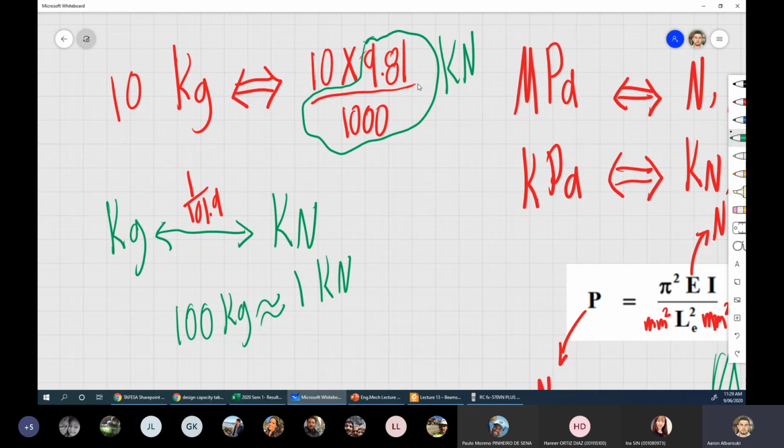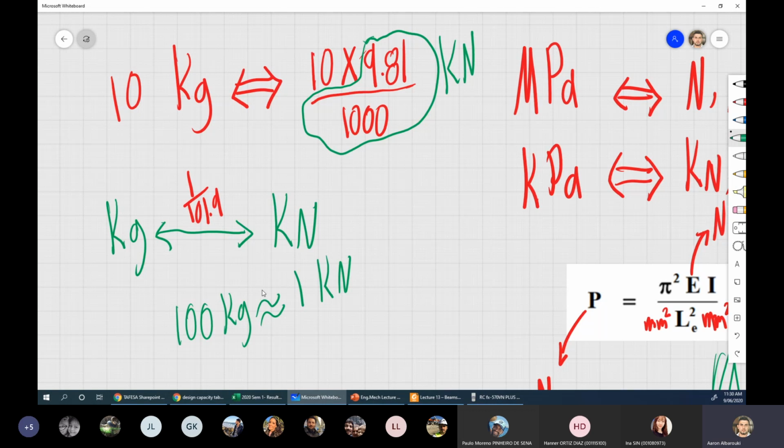to start thinking, how much should I allow for the weight of insulation inside the floor, for example. I need to start thinking about that when I'm designing the beam supporting the floor above it. How much should I allow for the insulation? It's always easier for us because we use kilograms on a regular basis. Kilonewton is more of a force and engineering unit. It's easier for us to visualize things in kilograms. You can say, well, if I allow up to 10 kilograms per square meter, that will be enough for that. So straight away, I've got that idea in my head. I change it to kilonewtons by dividing by 101.9. That will give me kilonewtons.